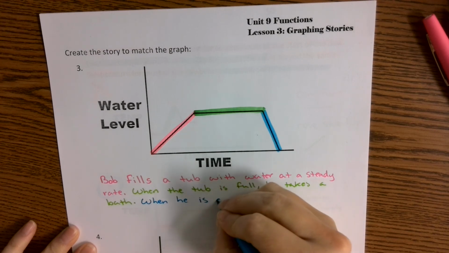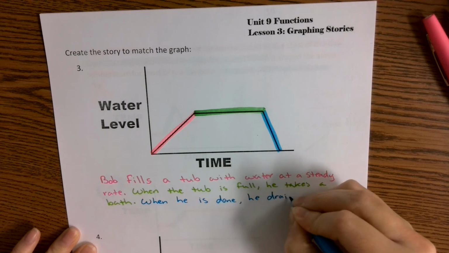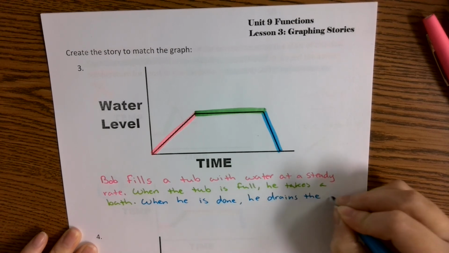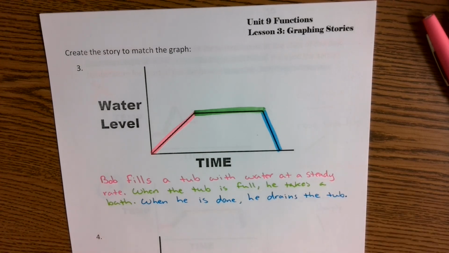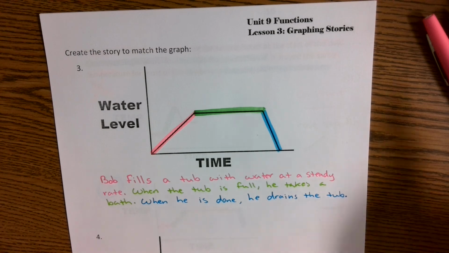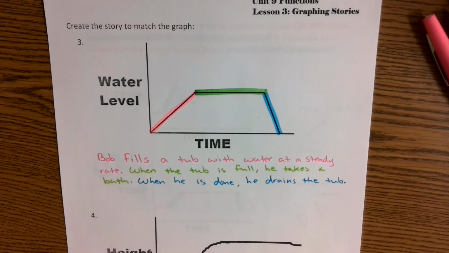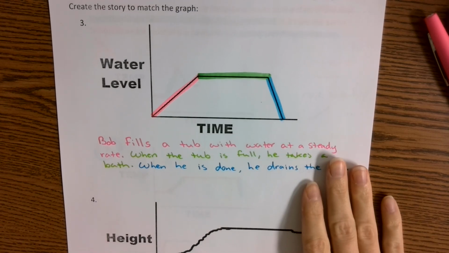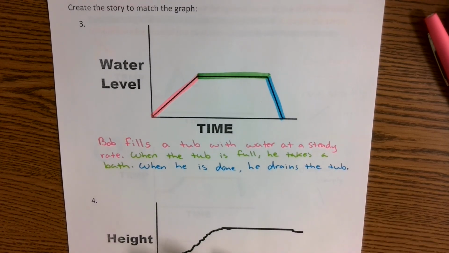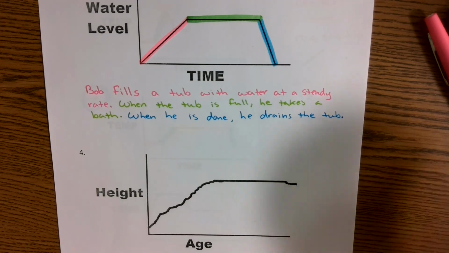When he is done, he drains the tub. Shh, guys. He drains it. He unplugs the tub's little stopper, drains down. Or if it's a pool, maybe you drain the pool, okay? So either way, we're showcasing that the water's filling up, then the water stays consistent, the water's getting drained out, okay? We're actually going to, do you need me to do another example? No. You guys okay?